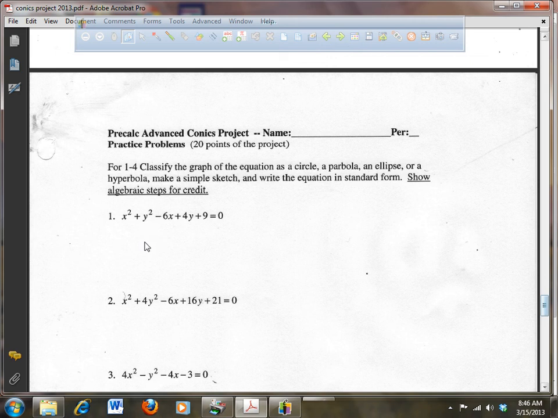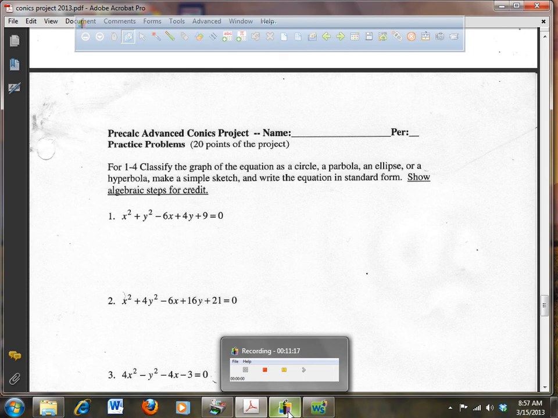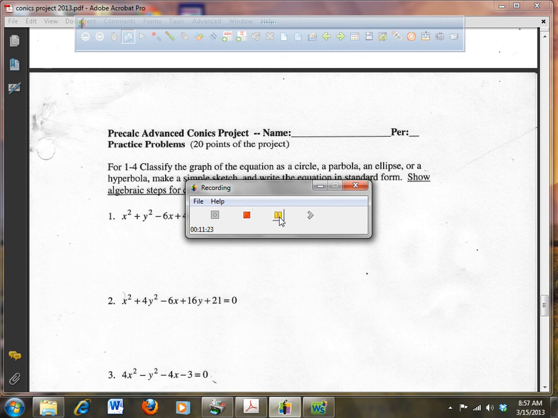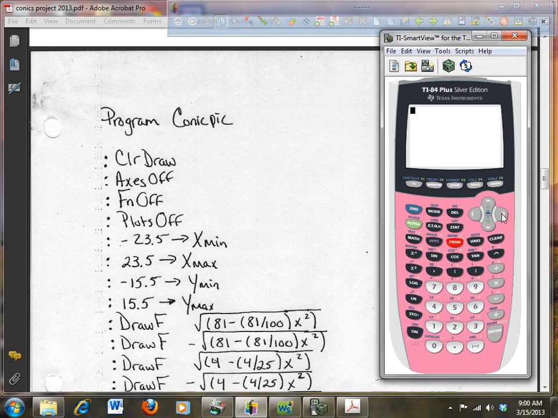All right, so I'm going to show you how to start writing your program. All of your programs are going to start out the same way, so you might as well get out your calculators and try to do it with me. Don't let me mess up. First you have to get a program in there. So I'm going to go to Program, and then go to New, and you hit Enter. Then you name it something, and the letters are above the numbers.